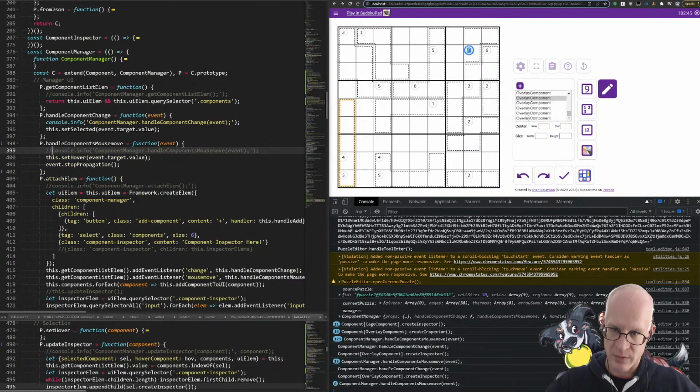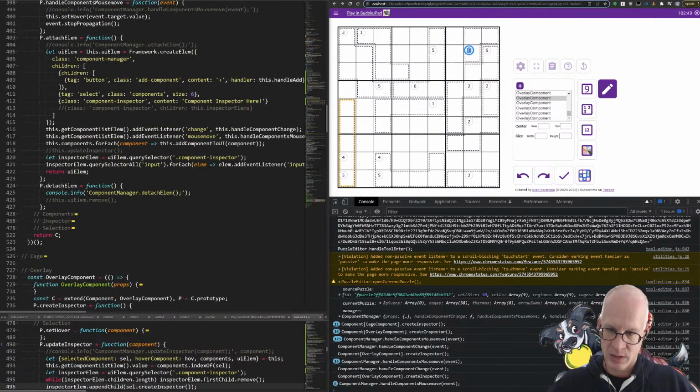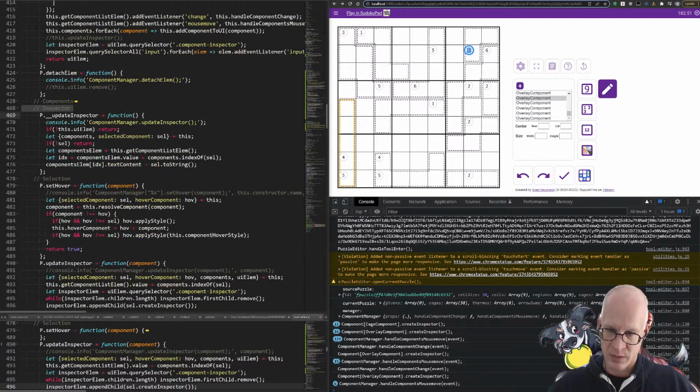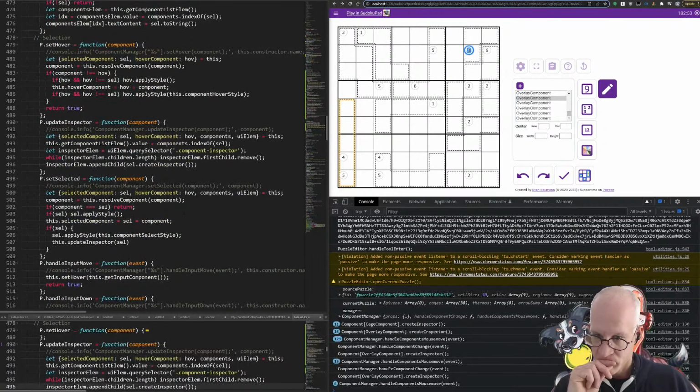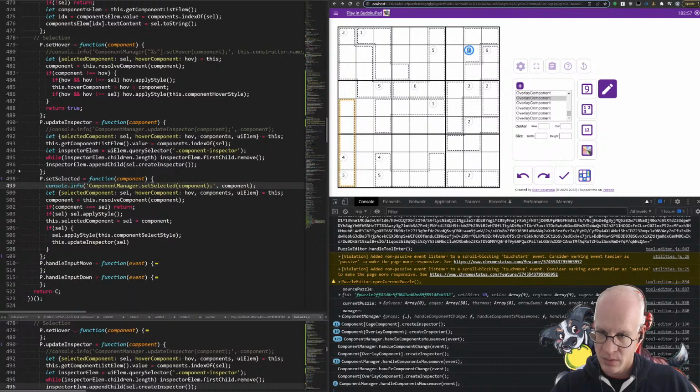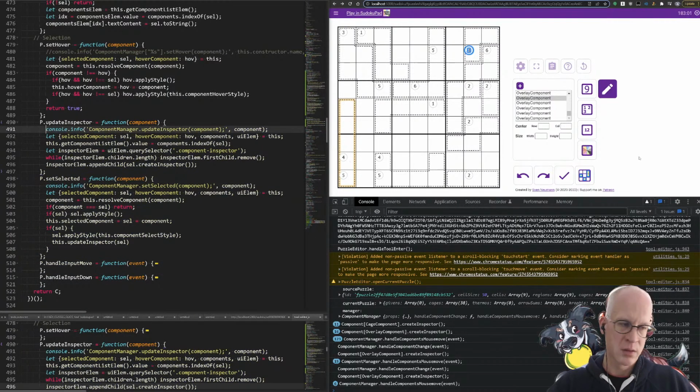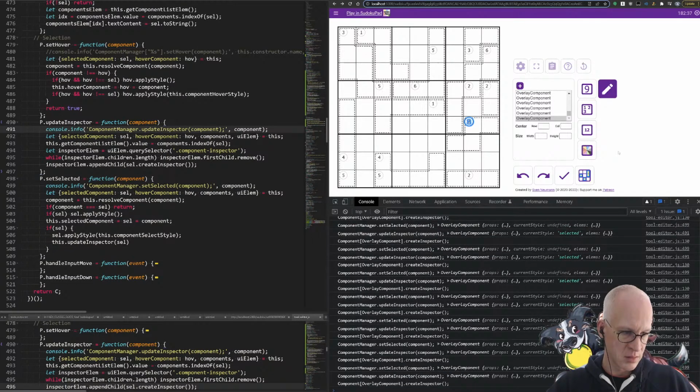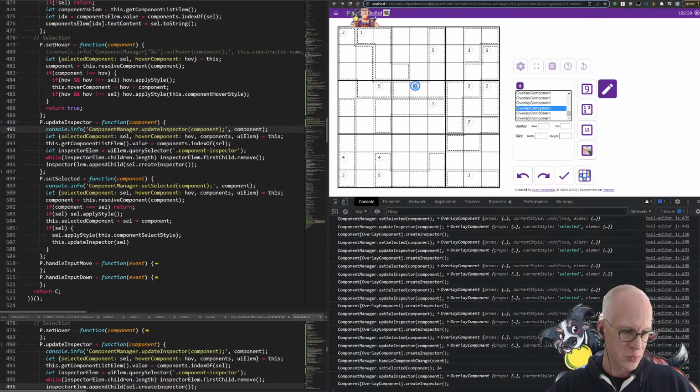Okay, so this we definitely don't want to lock anymore. Handle component change. Set selected, and then selection should update the inspector. So set selected. And then we have update inspector. Set select update inspector. Boom.